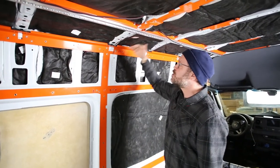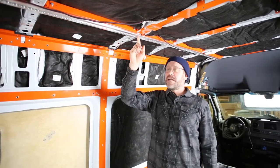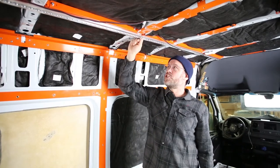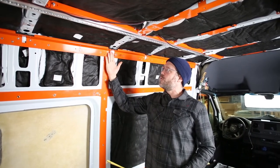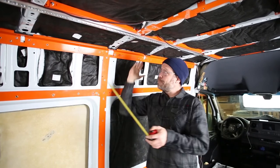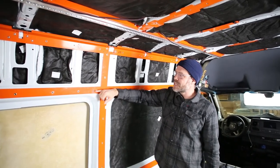The other thing is the distance from the corner out here. So that changes quite a bit. Our distance from that corner up to here is 12 and a half inches, sorry, from the very corner up at the top to the center of our track. And that's because we have just about a half inch of wood that ends up coming out away from that. And the hole placement on the bag is 12 inches on the top from that back corner here. If you're going down, the hole placement on the bag is 13 inches from that top corner to the center of the bottom hole.